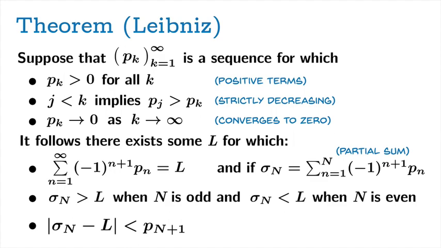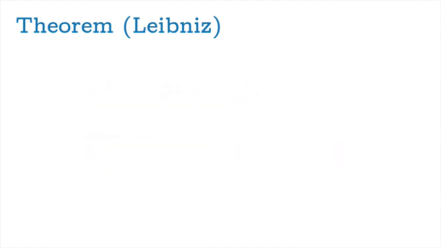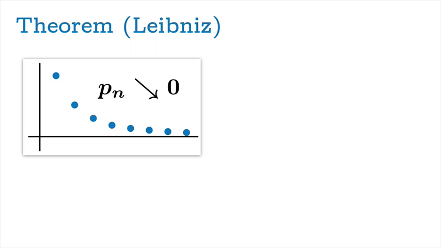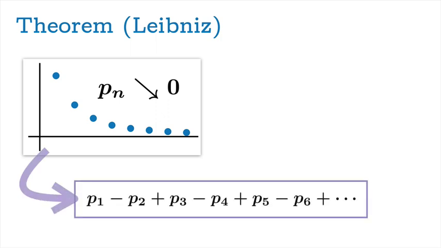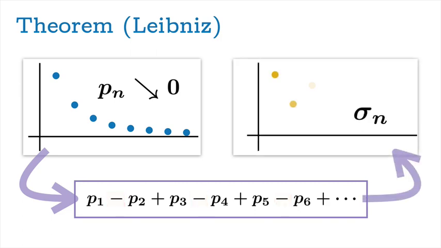Let's try version 3. Let's use pictures. So the idea here is if you start with a sequence of positive numbers that is strictly decreasing and converging to 0, and you build a series out of it by alternating every other sign, what happens is you're going to wind up with a sequence of partial sums that bounces back and forth in such a way that some of the partial sums are strictly decreasing, some of them are strictly increasing, but they both converge to a common limiting value L. And implicit in this picture are more of the properties we stated on the previous slide about how close each partial sum is to actually being equal to the value L.